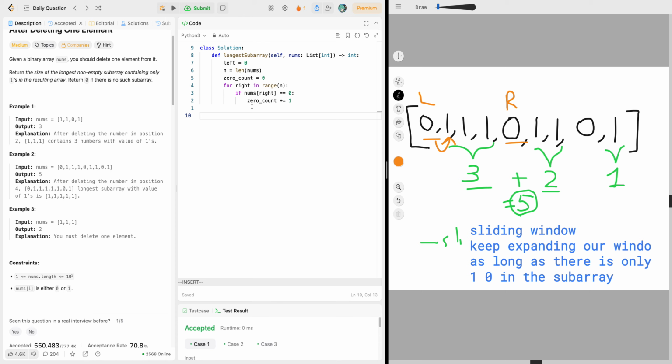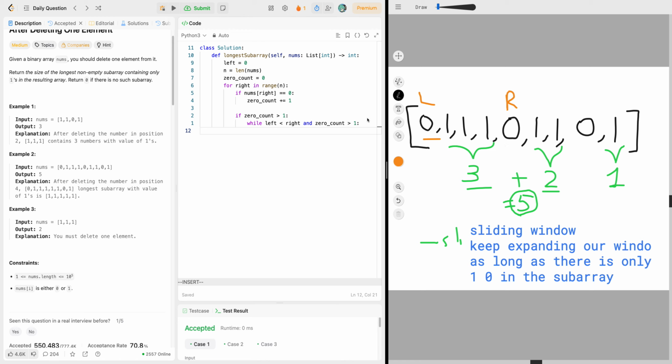So how we're going to do that is basically first set the condition if zero count is greater than 1, right? And the common loop is while our left index is less than our right index, so we don't want to go outside of the window, right? And our current zero count, this is important, is still greater than 1. If we still have more than 1 zeros, we're going to see if our leftmost was indeed a 0. Because if this was just a 1, right? If this was 1, then we would have to keep going until we find some sort of 0 eventually, right?